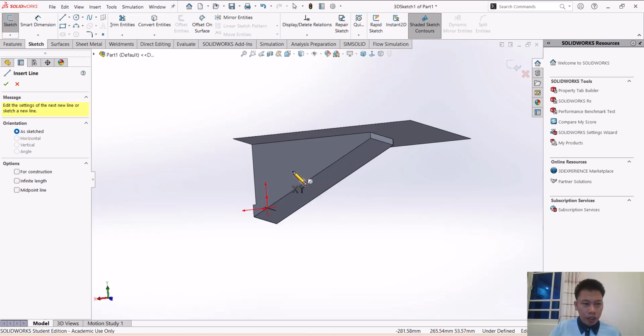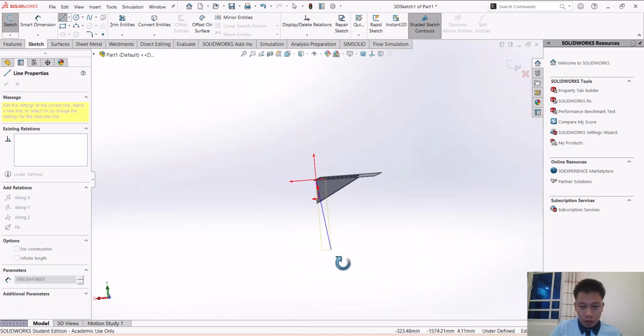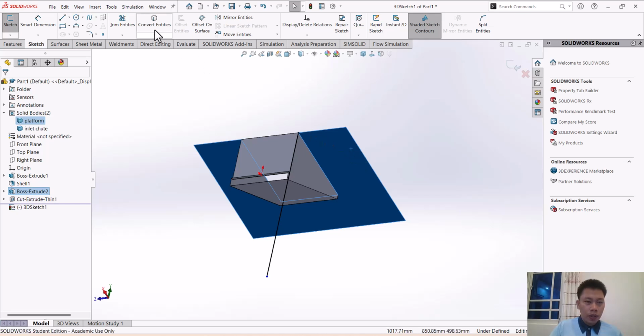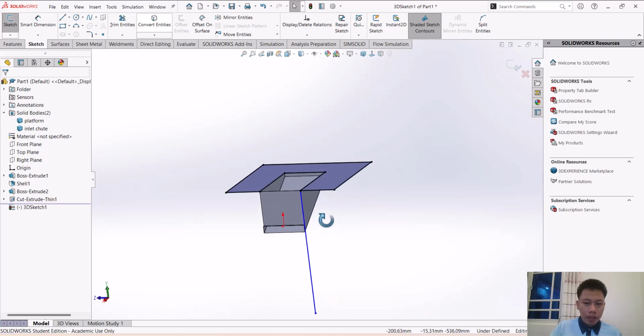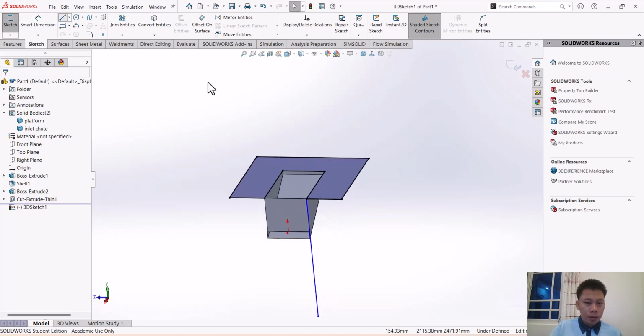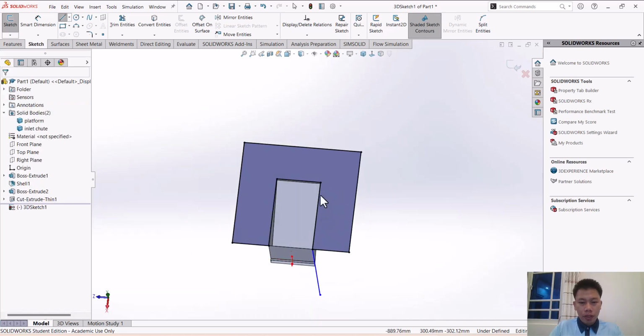Now we insert a line from this point downward. This point, do convert entities. See, we have created the line. I want to delete this one.